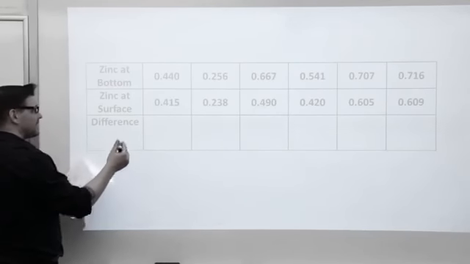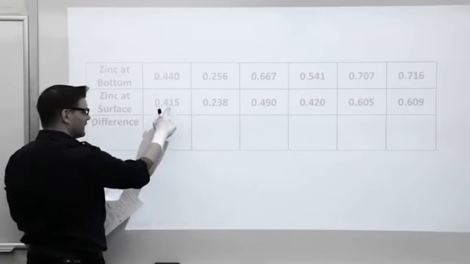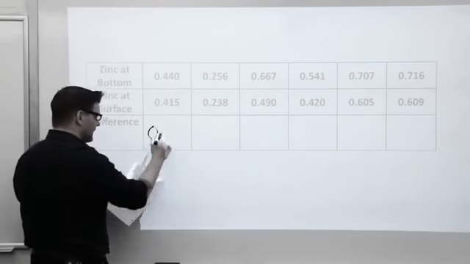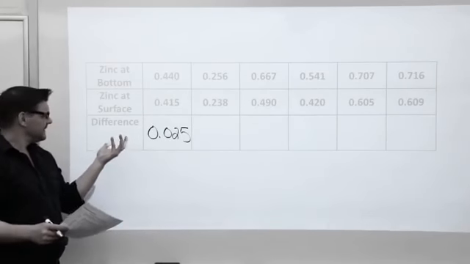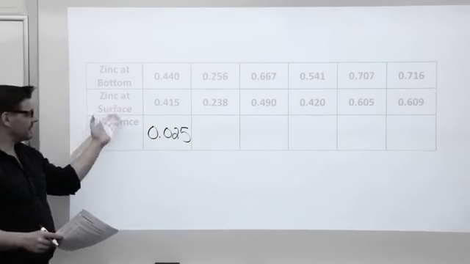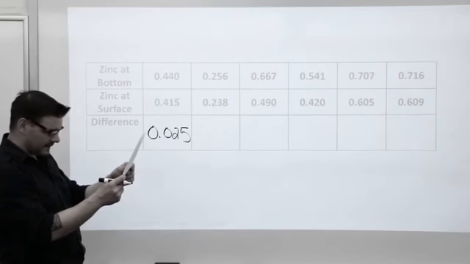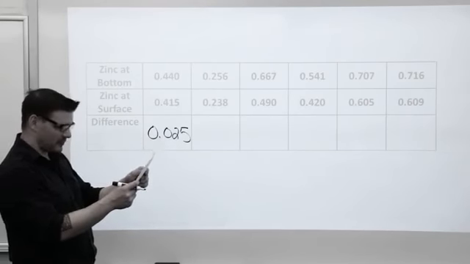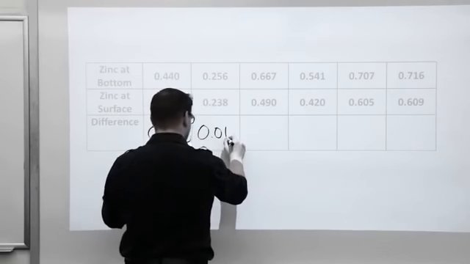And so when I subtract, I'm doing 0.440 minus 0.415. And that difference will be positive because this one's bigger than that one. And so that difference is 0.25. And I guess this is one data point that's sort of pointing in that direction, that, right, there is more zinc at the bottom. This is a positive difference compared to the surface. All right, we'll just crank these out on your calculator. I'll tell you the answers here, although I'm very slightly concerned with one number. 0.256 minus 0.238. This will be 0.018.